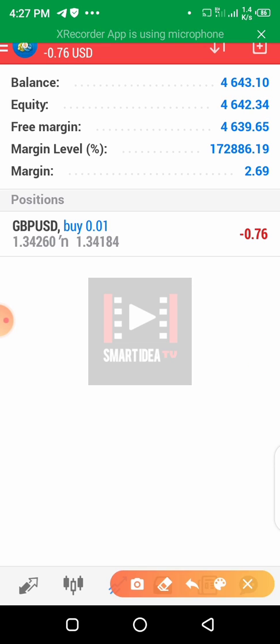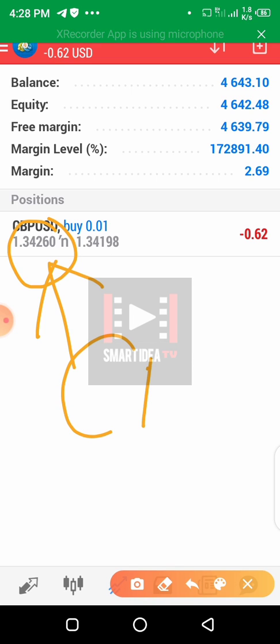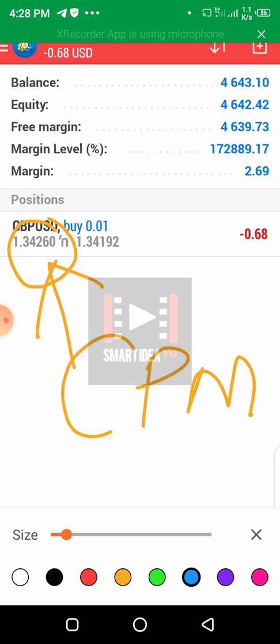Let me show you something. The figure you have here, 1.3426, is the current market price, CPM, current market price. Let me change the color so that you can see very well.